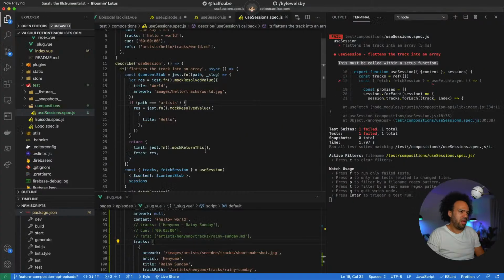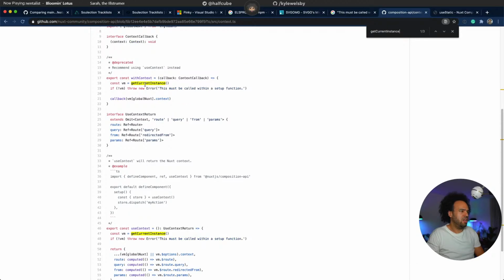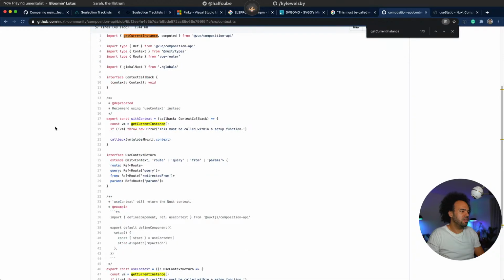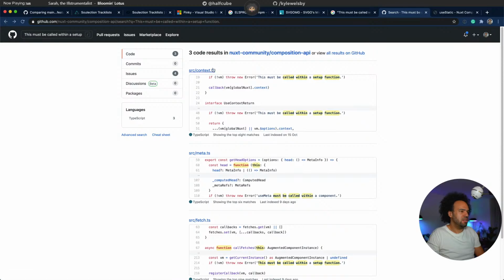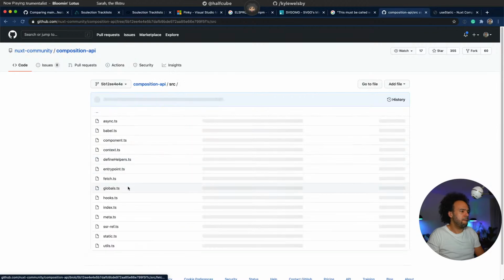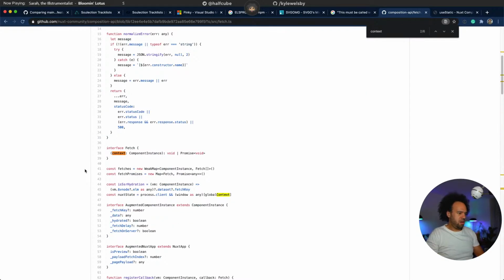And because we're in a virtual environment, it's going to complain. Get current instance. Source. Context. Oh, it's trying to get a global context and pass that in, is it?